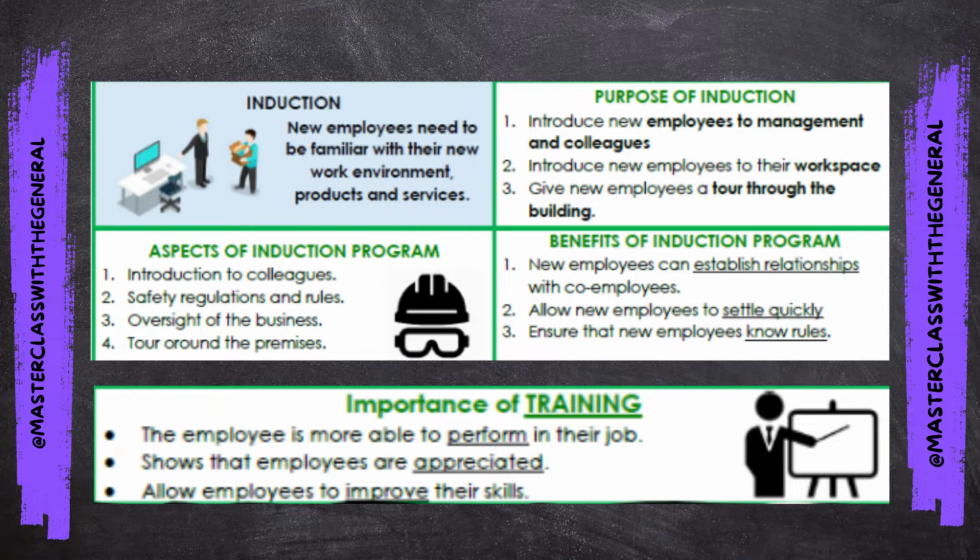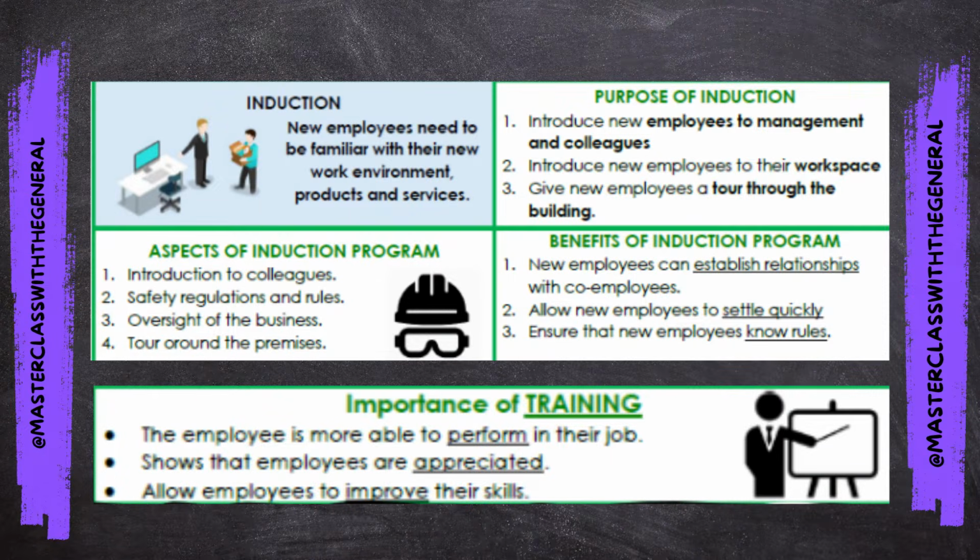The employee is more able to perform in their job because we have capacitated them by giving them the training. If we don't give them the training, they may not be able to do the job as well as they should. Number two, shows that employees are appreciated. If you give your employees training, then they know that you care about them, you care about their productivity, you care about their prospects going forward, because how skilled you are also determines how much you can earn.